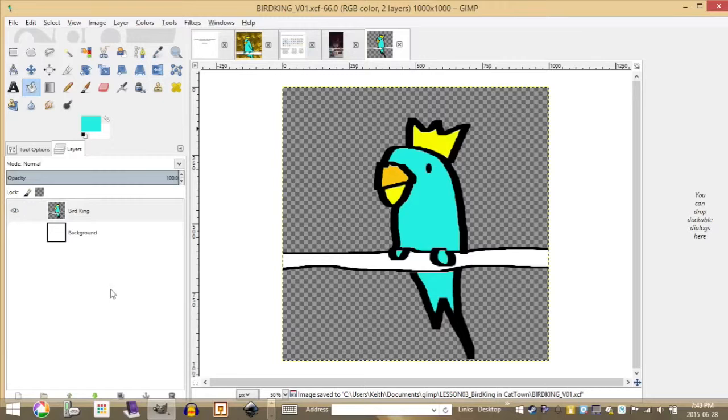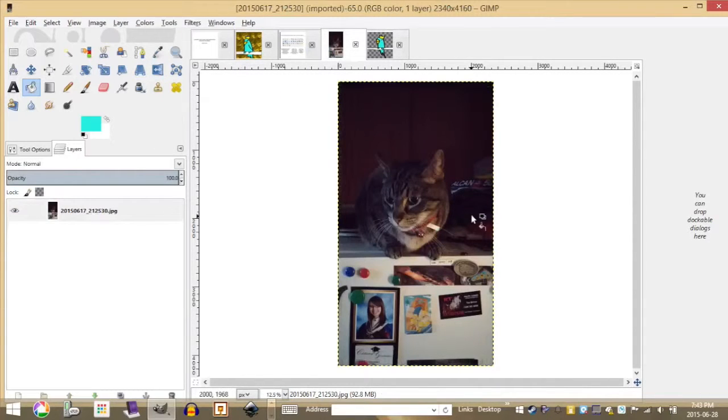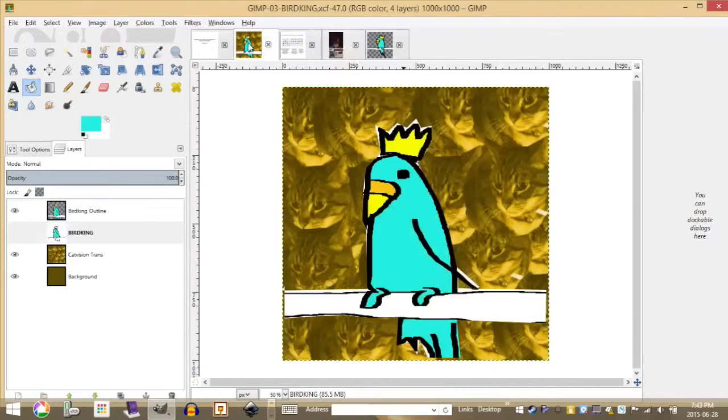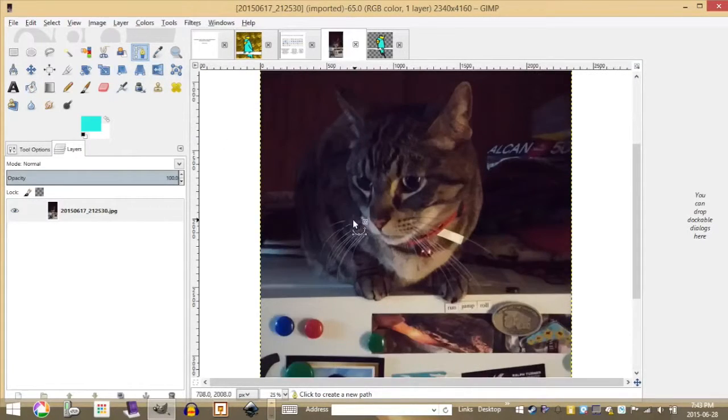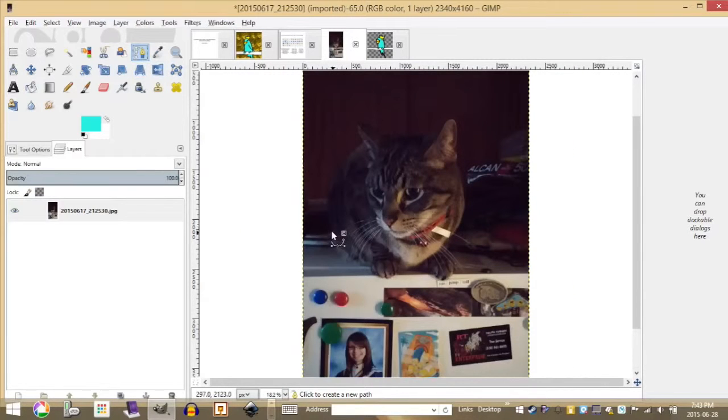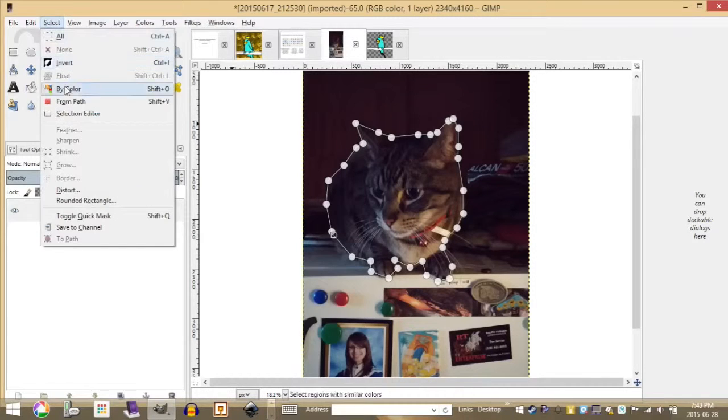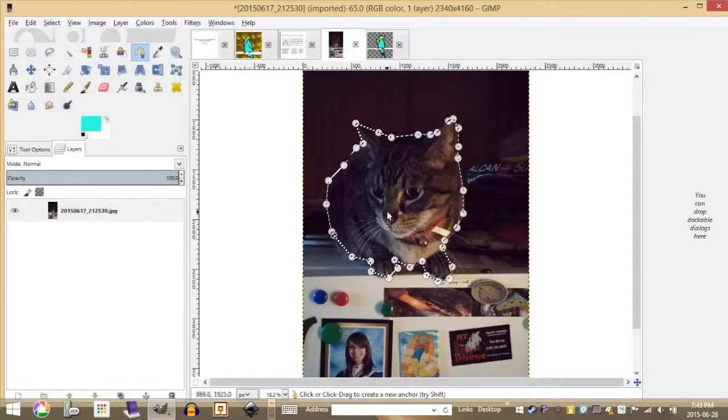The next step is we're going to focus on the cat. Now notice that with the cat, it's kind of a dark image, and if you look at here, it's also yellow. This is not yellow. So first things first, we'll isolate the cat. So I can use the Path tool. I'm just going to zoom in a little bit. I'm going to select by the path. So here's my selection. You can see the little dots.